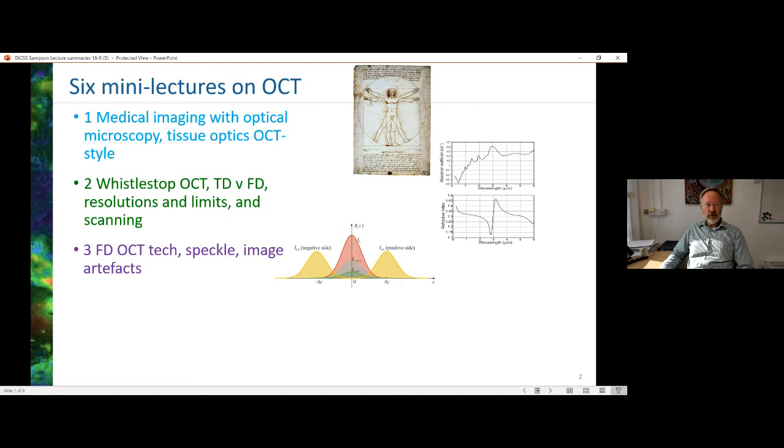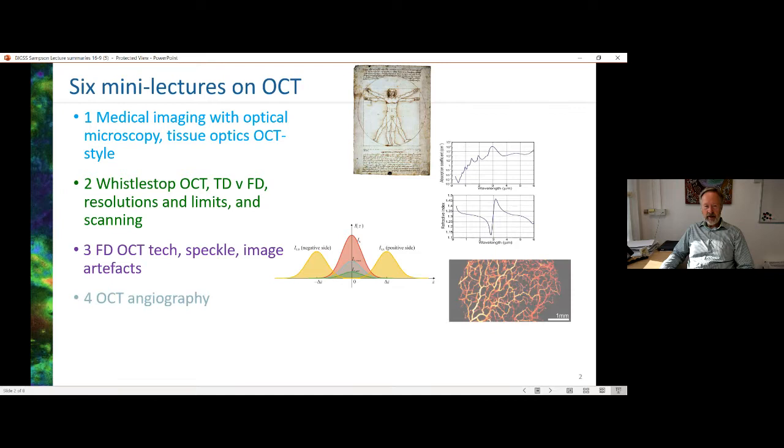And then one which isn't touched on much, which is image artifacts and how you can be caught out by seeing things that aren't really there in an artifactual sense. And both of those, speckle and image artifacts, create problems and headaches, as well as opportunities. And so the fourth lecture was about how to capitalize on one of the opportunities created by speckle, and that is its dynamic behavior, which enables us to discriminate between static and moving objects in a highly turbid medium. And that has been put to work in OCT angiography, which we went into in some detail.